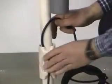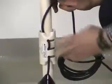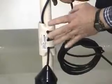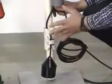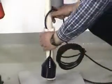These are made out of PVC and will last an extremely long time in wastewater. Unlike nylon straps, which become brittle and break, there's no duct tape or electrical tape to come off and get into your pump or into your system.